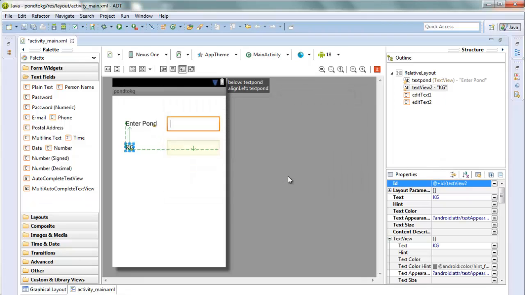It will set accordingly. Layouts are relative to each other now.